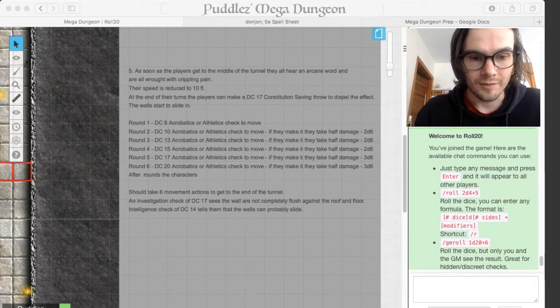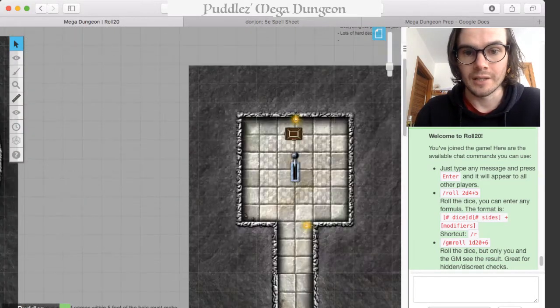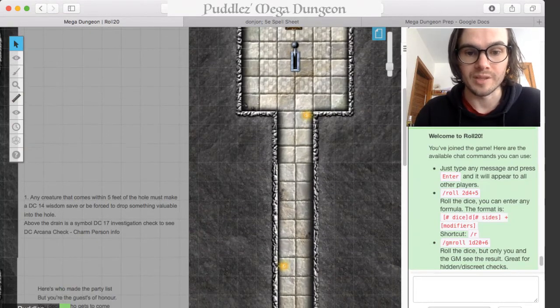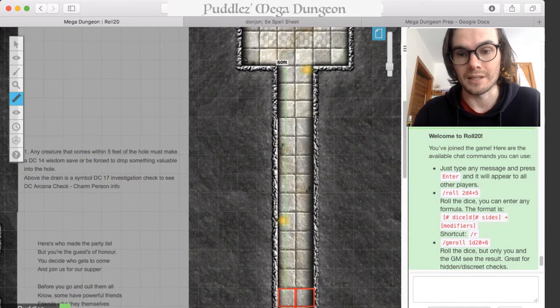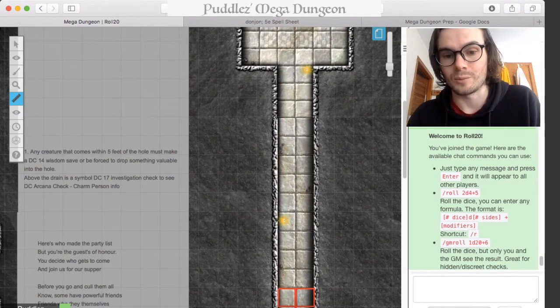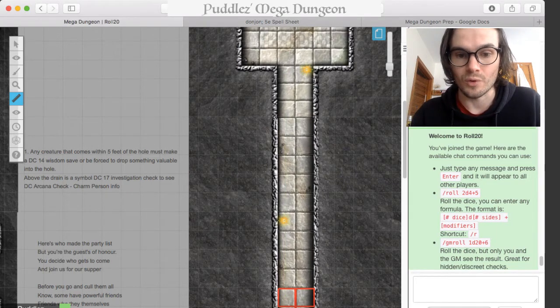So I've measured it out. There's, I think, 60 feet here. Even with 10-foot movement speed, the rogue can get there in a couple of rounds, given that he makes all his saves. You know, and with 5 of them, there's a high chance that one of them will make their save before they all die.